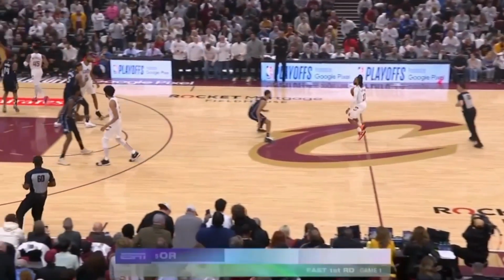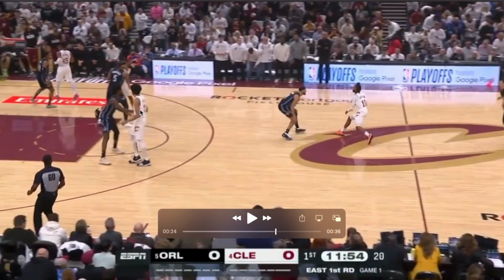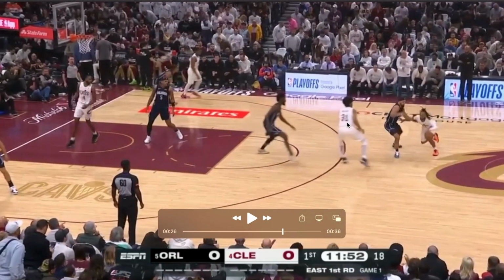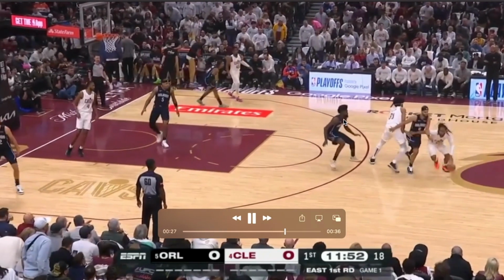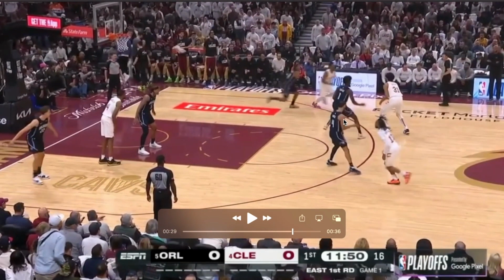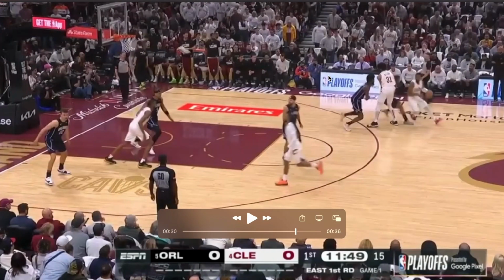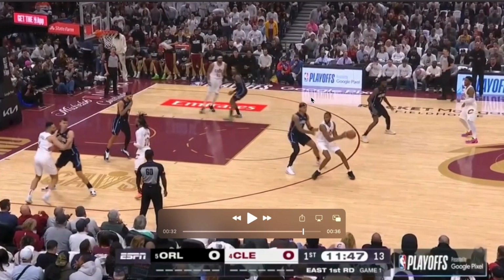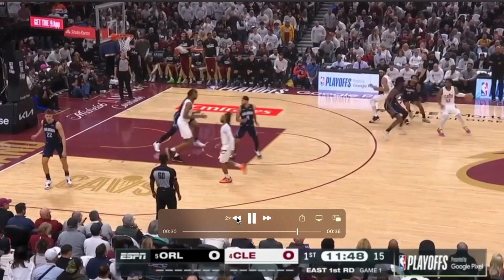So it's all going to start with the horns formation right here. Now Jarrett Allen's going to set up the step up screen right here. Now he's going to pop. So the entry is a horn, step up, pop. Now it's going to go into an empty side DHO right here. Now they want to get the ball to the second side right here to Evan Mobley, elbow extended. Now watch Darius Garland right here.